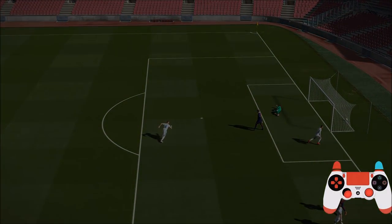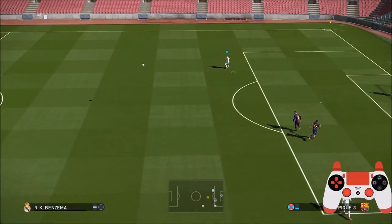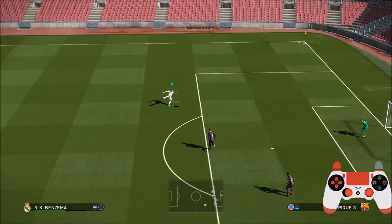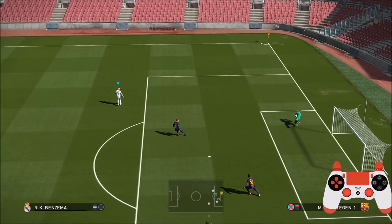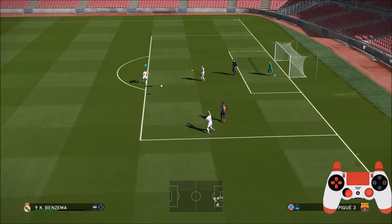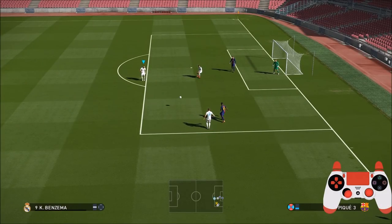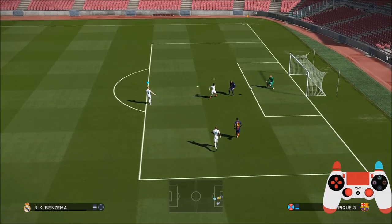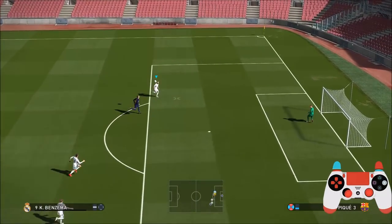The keeper is sort of unsighted by the player standing in the way. This volley is from far out but notice the power — it's not into the yellow, it's not into the red, it's into the green. On basic shooting you don't have to hit the red or yellow to put a lot of power on these shots. Half power — bang — once again the keeper can't really see it and tries to guess but guesses wrong.